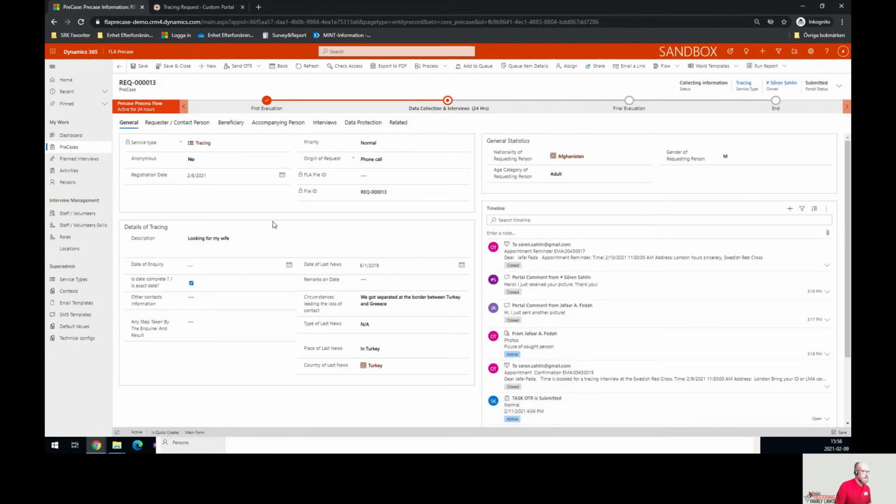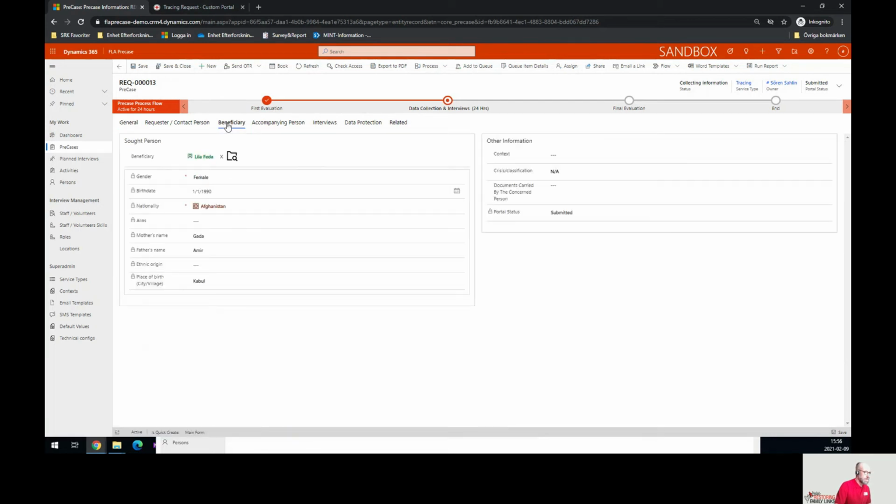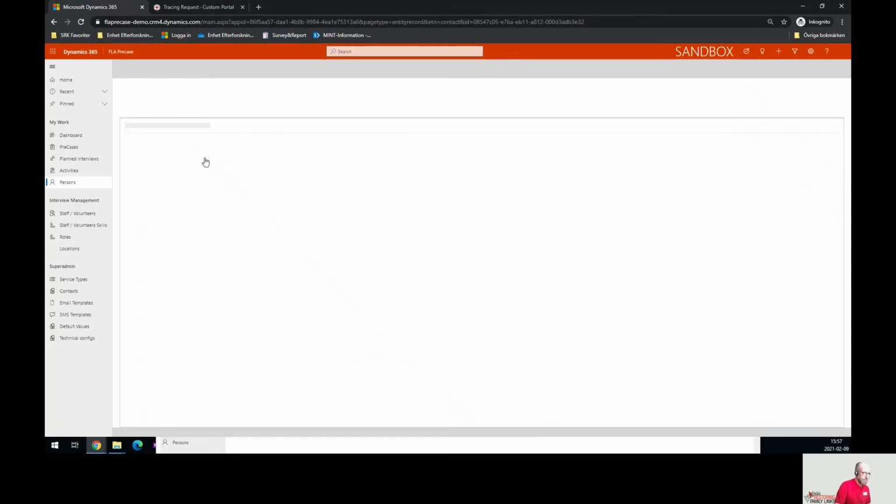So this step, if we go back to the beneficiary, created a person record of the sought person, and we see it in green.